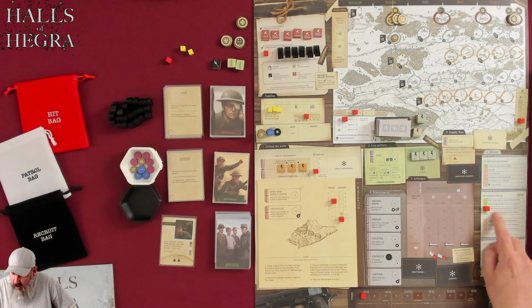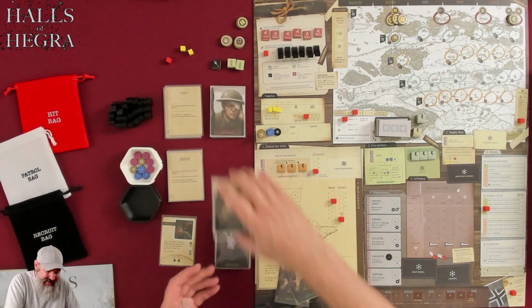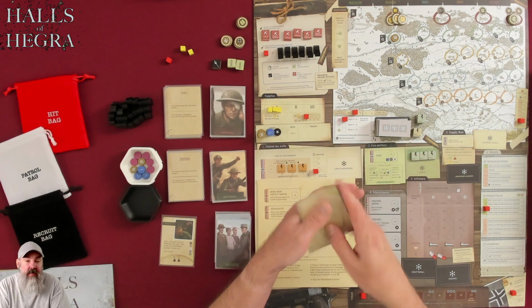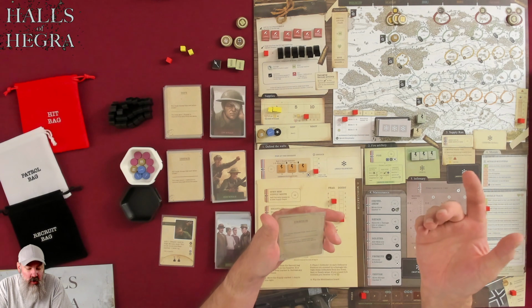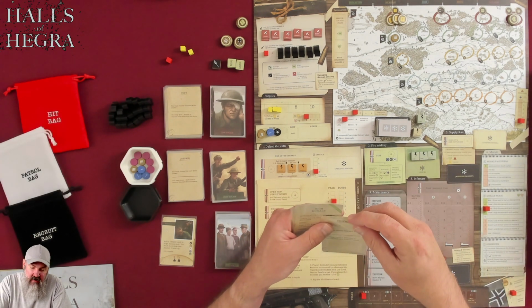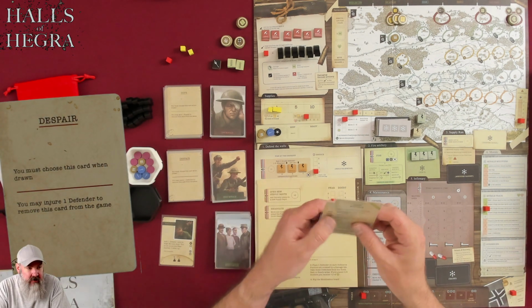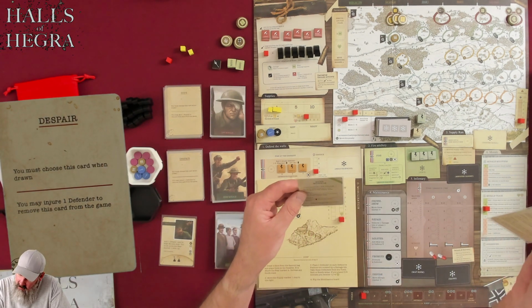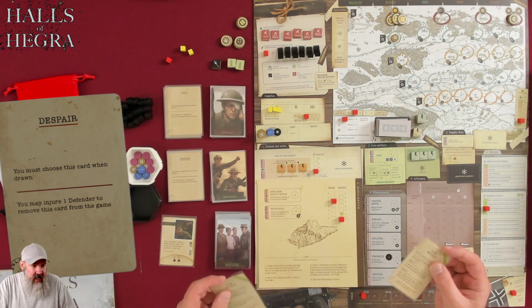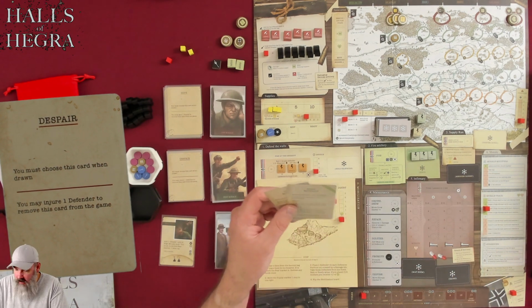So we can start with draw three high morale cards and resolve two. I love it. I love having the high morale. And oh, I've literally never had this happen before. You must choose this card when drawn. You may injure one defender to remove this card from the game. It doesn't say like I may. It says like I must, essentially, right? Oh, no, I see. It takes up a spot. And if I don't injure the guy, it probably shuffles back in. Yeah, we don't want that to happen. So maybe somebody gets injured right away.